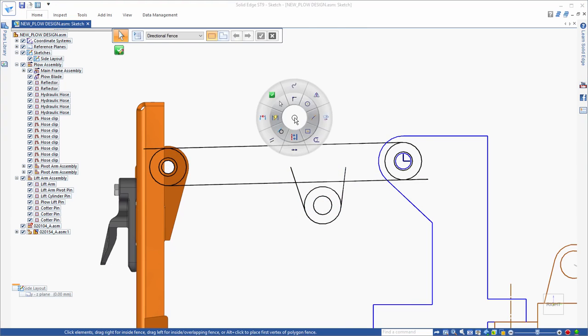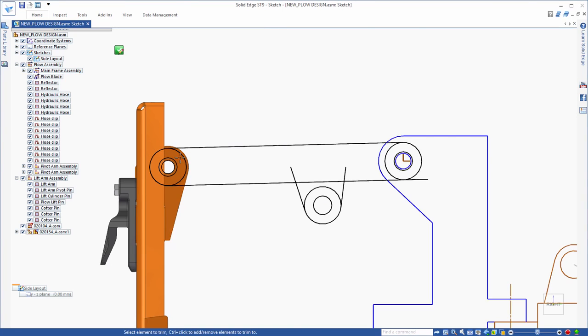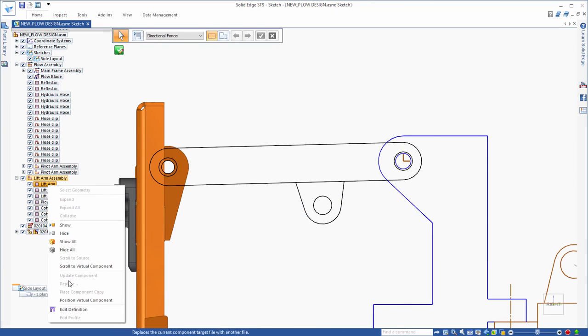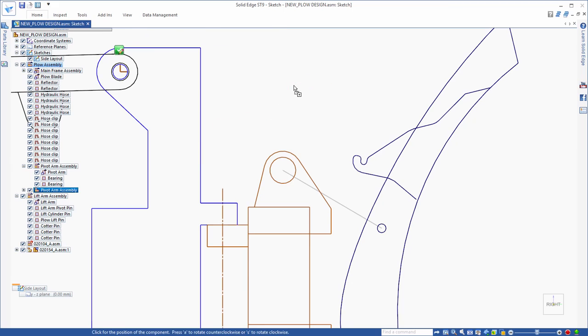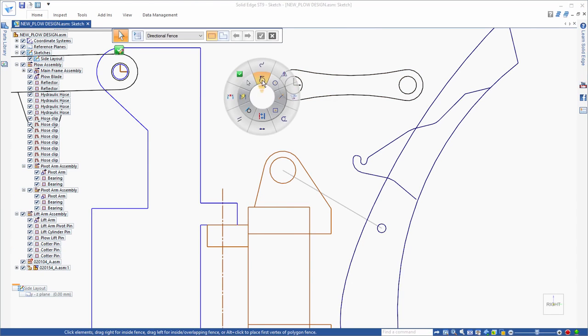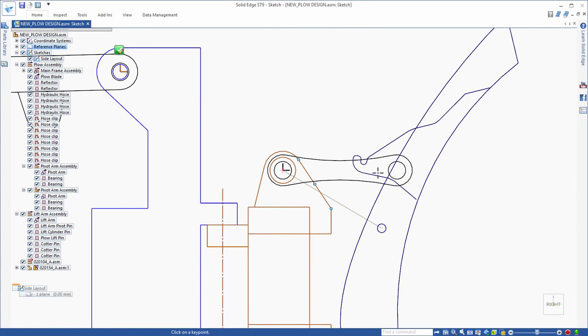Trimming can be accomplished by clicking on the elements you wish to remove, or by simply dragging over the sections to trim away. Once a sketch of the lift arm component is created, the next step is to assign the sketch elements to the virtual lift arm component. This makes sure that once you publish your virtual assembly, the component will be positioned correctly relative to the other parts of the assembly. If there are multiple instances of a virtual component, the second instance can be simply placed once the sketch has been assigned to the first component.